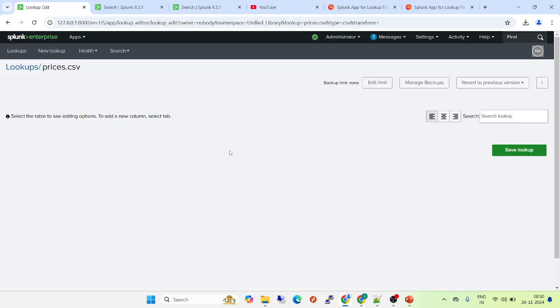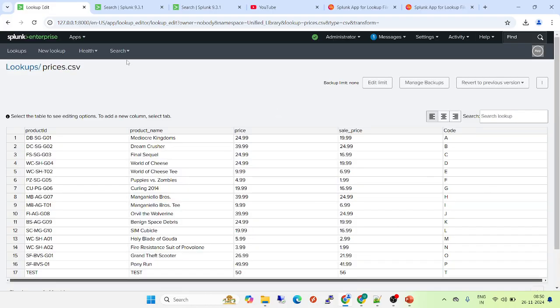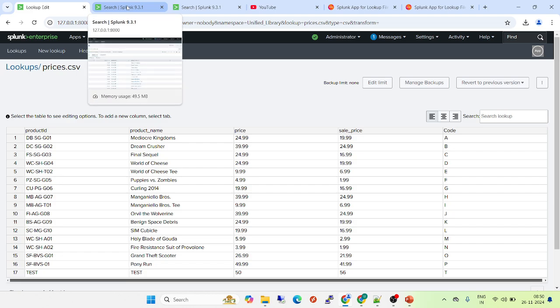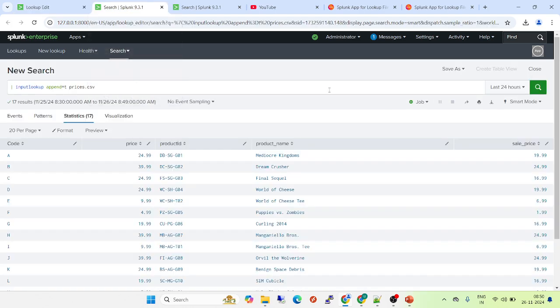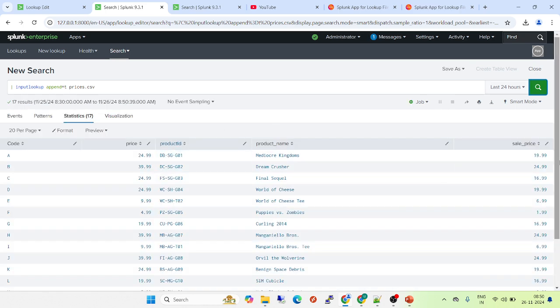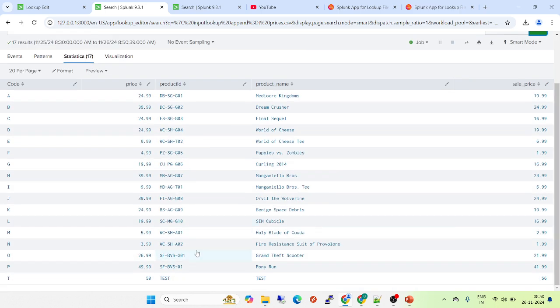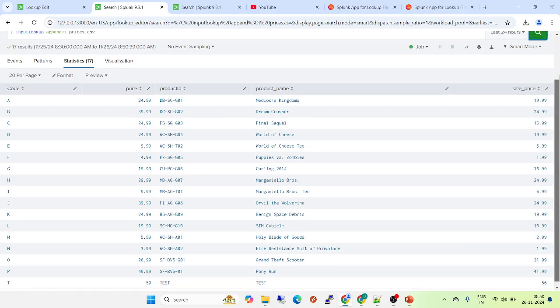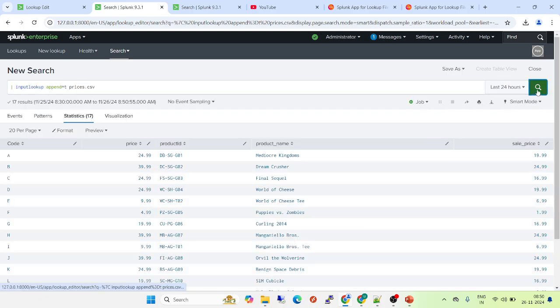Since it's loading and will take a few seconds, your changes are saved. Now you can go to the next window and try to search. Now you should be able to see your record. I can see my record: test, price I added 50, code I added T, and test and 56. So this is how you can edit the existing CSV file.